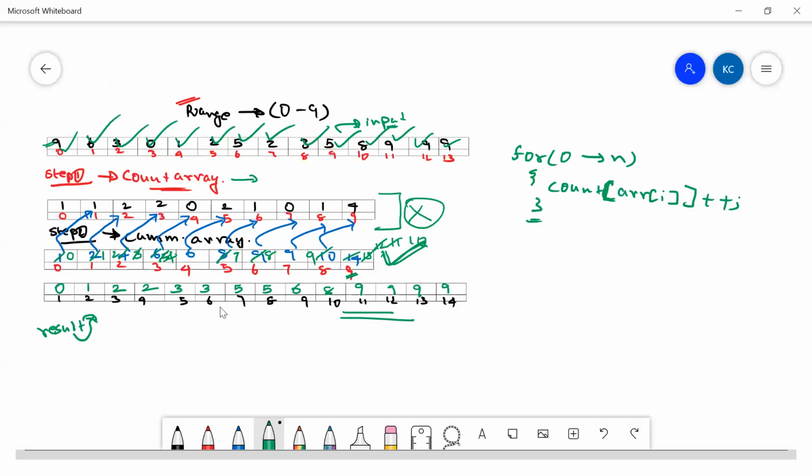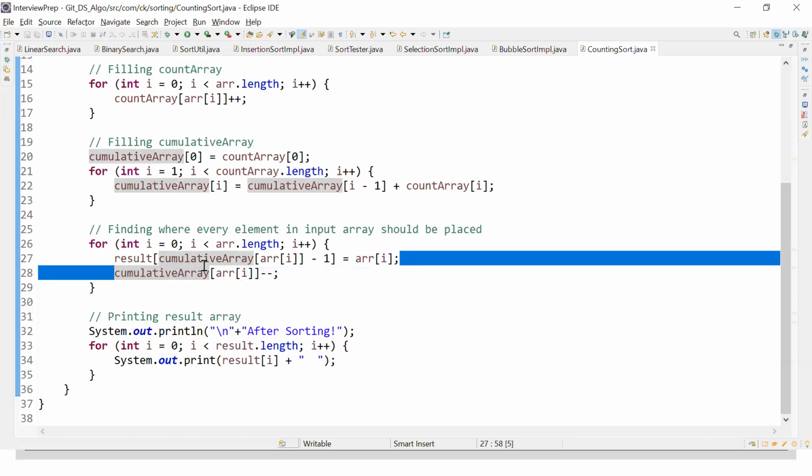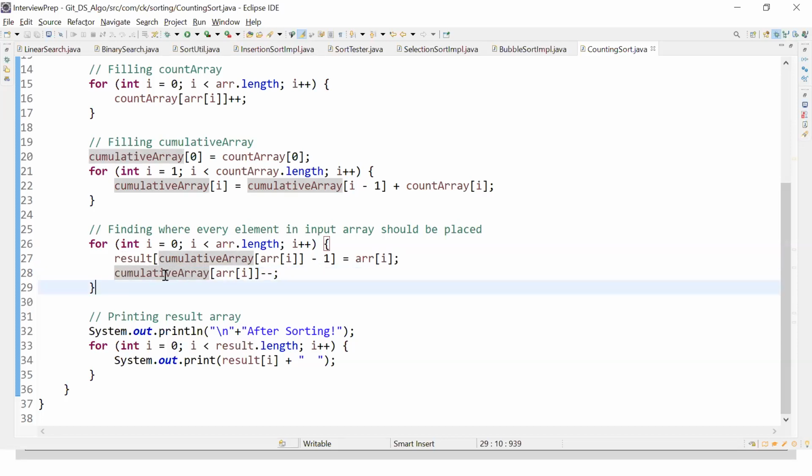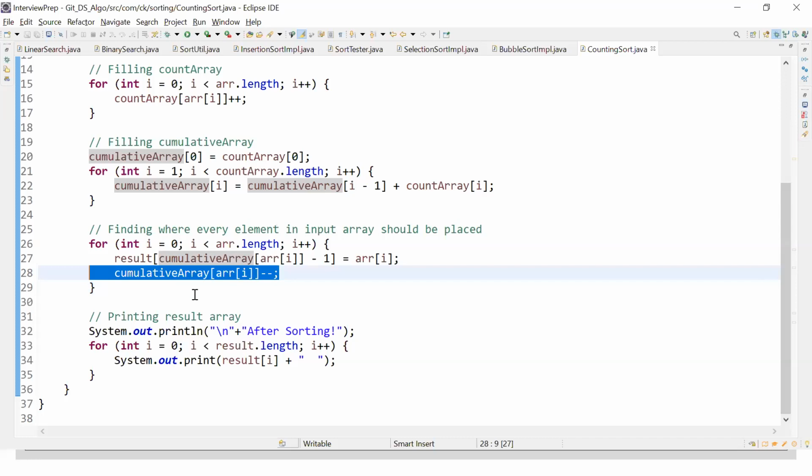That's it. So here also it is taking the for loop, and finally we are trying to add to the result array. And finally in the cumulative array, instead of making it 13, 14, we made it 13. Instead we made it 12. Instead we made it 11. All these things we are trying to do in this line, and it's simple.